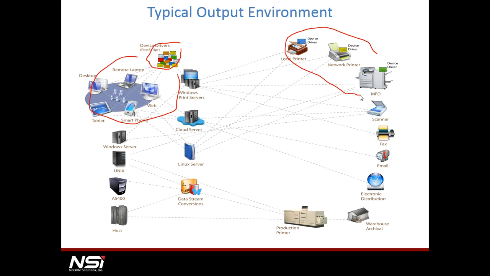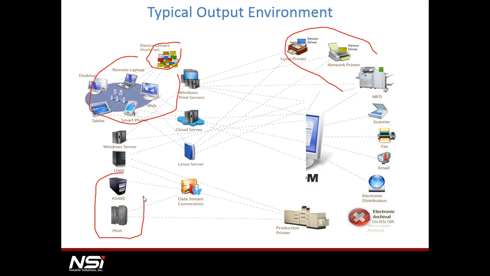Totally separate in this company, we have, of course, the back end, maybe an AS400 or a host, which creates high volume invoices and pick lists and all sorts of documents. And typically, they would be connected to a high volume production printer. But through the years, these different environments have always been separate, and they still to today in most companies are totally separate, and you can't connect the two together.